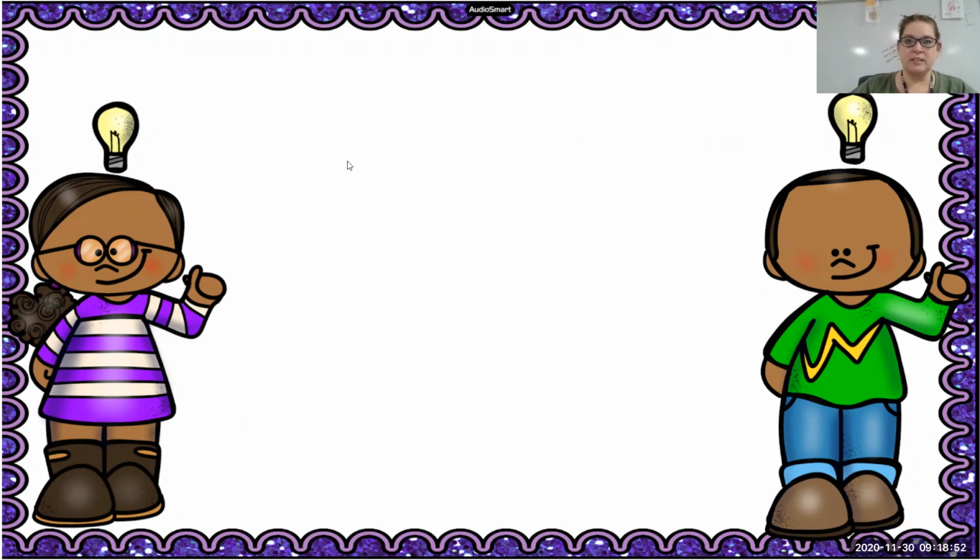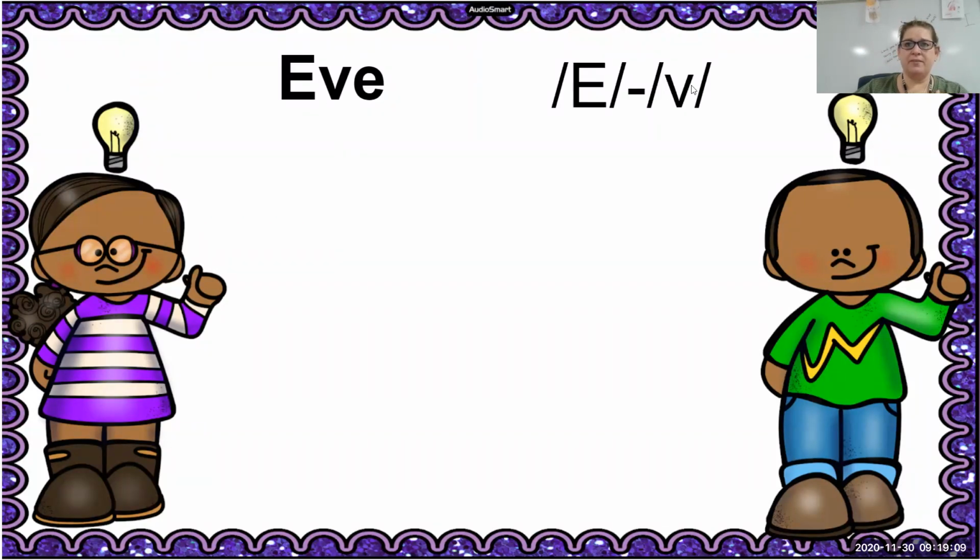Okay, so the first sentence is Christmas Eve is the day before Christmas. Let's all say the word Eve together. Eve. Good. So Eve is the word on the curve. We're going to change the v part in Eve to t, t. So now it's going to be eat, eat. What is the new word on the curve?